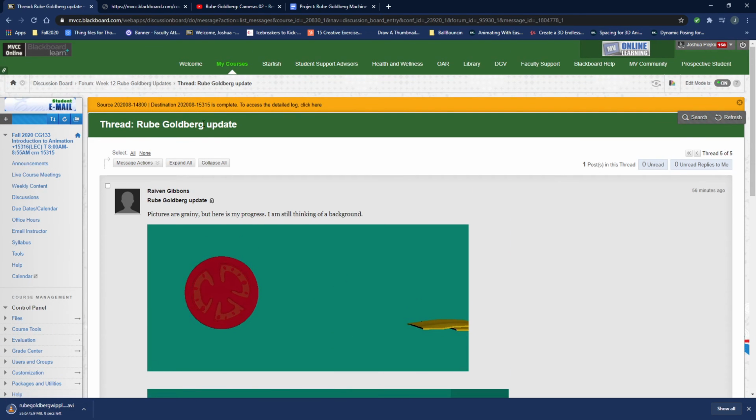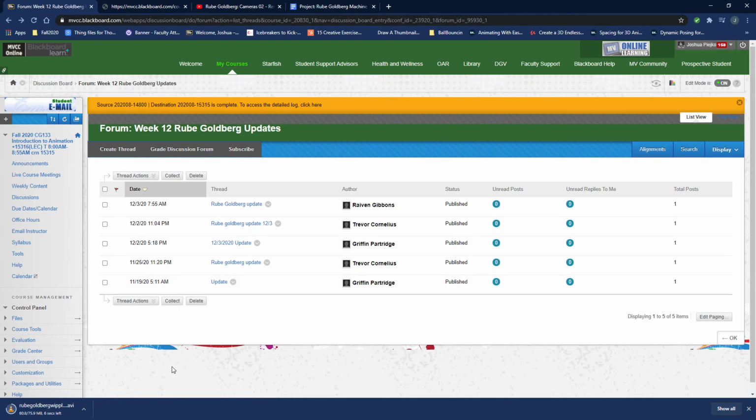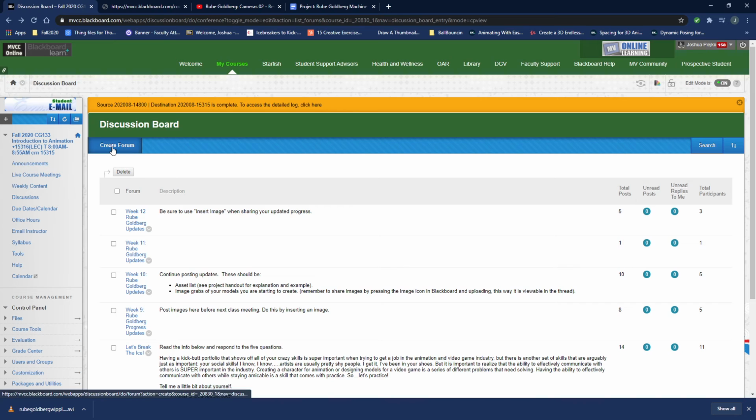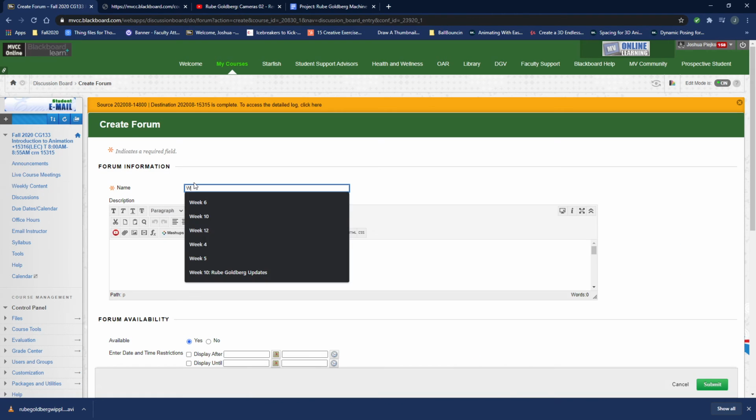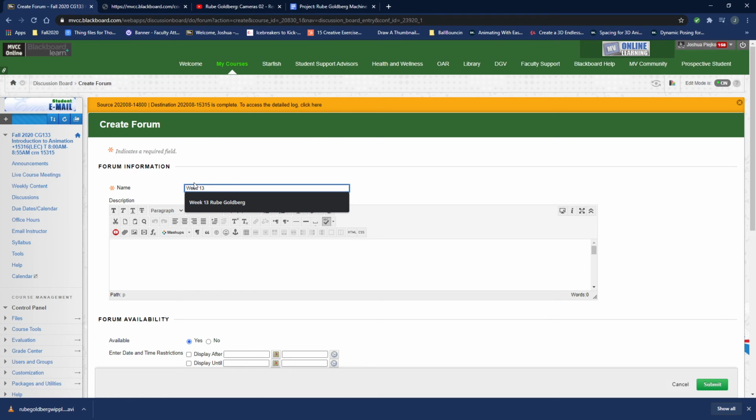So that's 3 out of... there's definitely more than 3 people in here for updates. I'm going to put week 13 updates in here so you guys can update in there as well. Create a thread, do this week 13 through Goldberg.